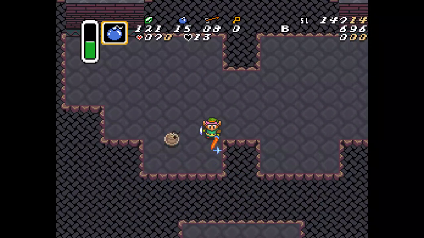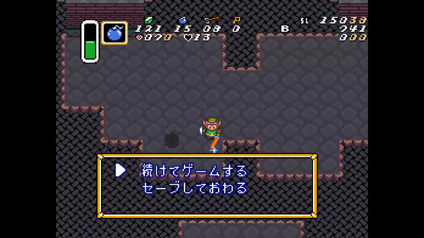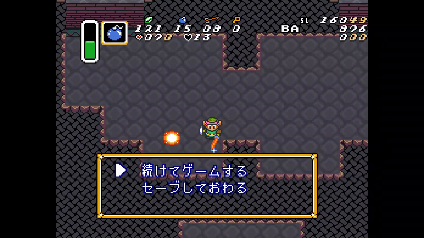So let's go through. That was the fake gray. So here's real blue, real red, real gray. Explosion. I'm holding B all this time to charge the spin. But here I'm going to close the text box with A and just not hold B anymore. So it'll release the spin on the first frame it can. And that'll do a spin attack.